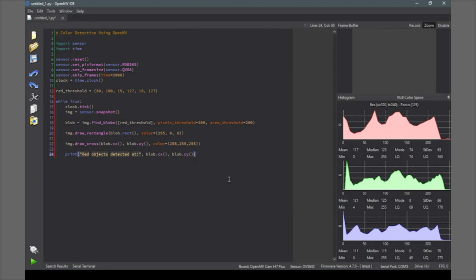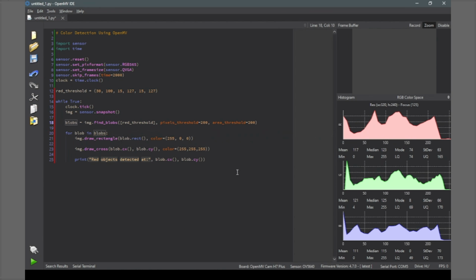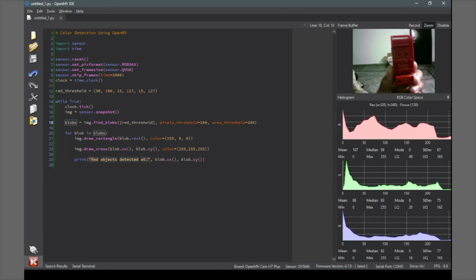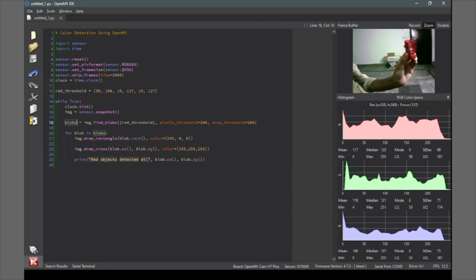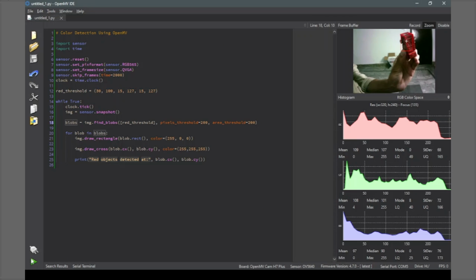As I executed the code, I got an error, and the issue is that this code snippet has to come under a for loop, because this will return a list of blobs. Then using the for loop, we will traverse each blob one by one. The code is fixed now. Let us execute the program. As we have seen, the program executed successfully: the red rectangle is drawn around the red color, and the white cross is placed at the center of the detected colored object.